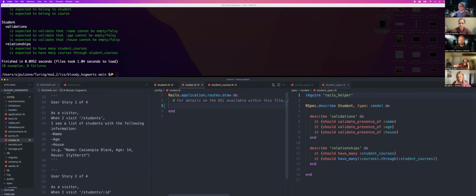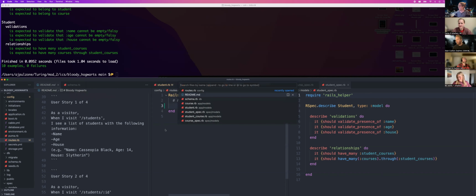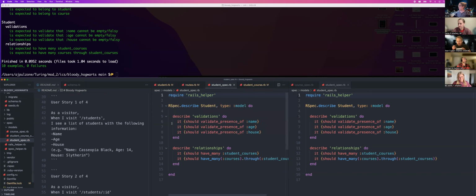Don't we need to do the test first? Ah, TDD. Good call, Ashley. All right, so who would want to take me to the test? Don't everyone volunteer at once. Oh my goodness. All right, well, I guess. Do you have a spec file? Is there already a spec file? Student spec, yep. There's a model one.